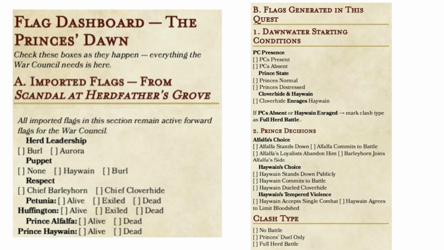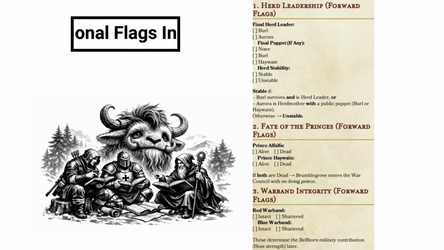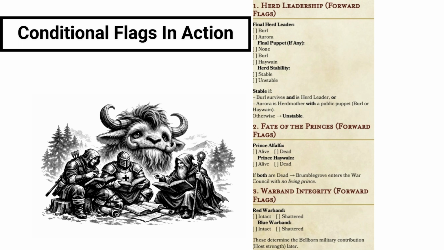It consumes leadership state, legitimacy, chieftain support, heirs, and prior political outcomes, and produces the final set of flags required to answer our reverse designed questions. For example, whether the internal conflict escalates, whether casualties are severe, or whether key figures survive the confrontation. This quest can radically upend previously stable outcomes.